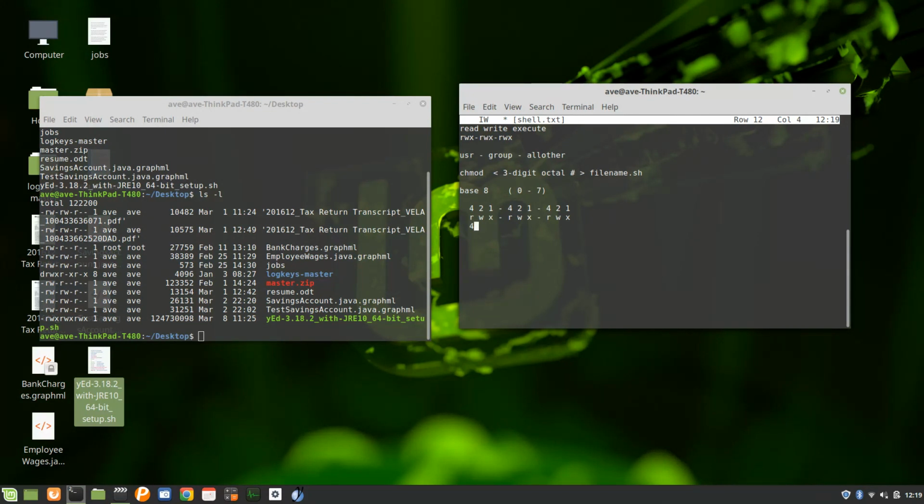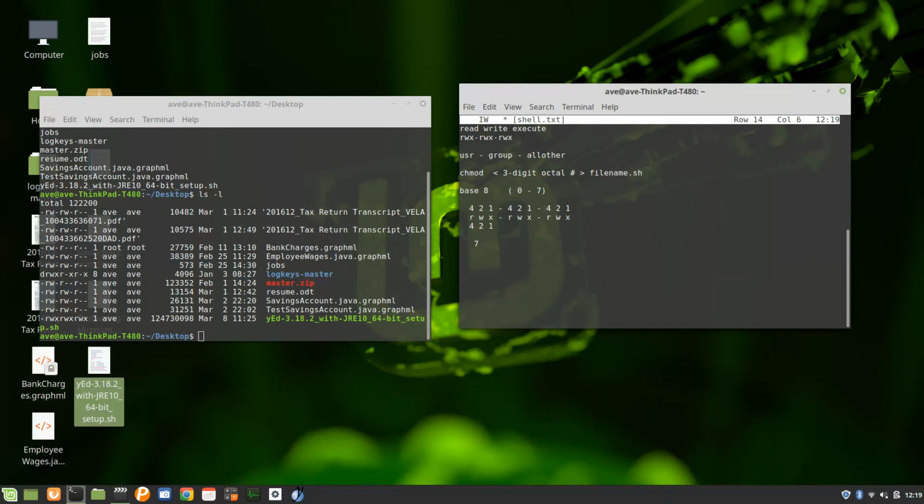And if you want the user to be able to write, you pick the 2, you turn on the 2, right? And if you want the user to be able to execute, you turn on this bit, so you have a 1. When you add them together, you get a 7. So we're gonna have a 7, and that's gonna be the first octal digit. Now this one represents the user, right?